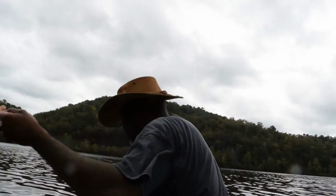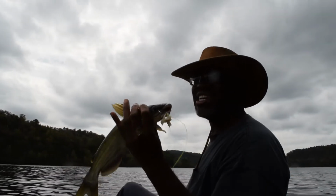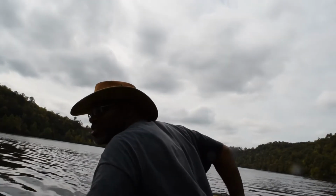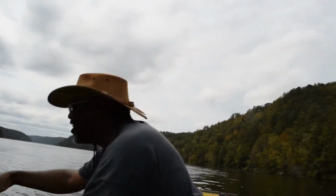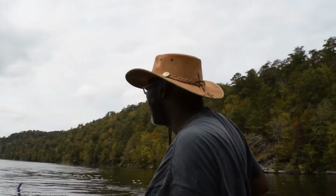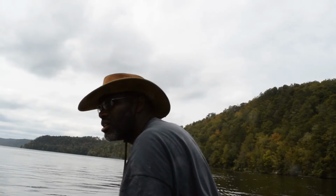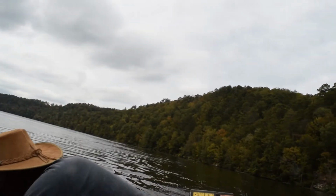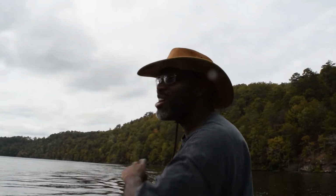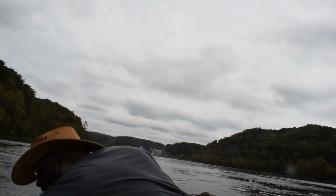Ah, got it. Don't catch too many of these this part of the river, but he ate that bluegill, boy. Oh, yeah, he just realized somebody's trying to go. Oh, ha, ha, ha. He just realized somebody's coming to get him. But hey, missed him again. There we go. Come on, dude. This guy's kind of smart, man. He waits till we get right up on him, then he'll head perpendicular to your approach. There we go. Oh yeah.